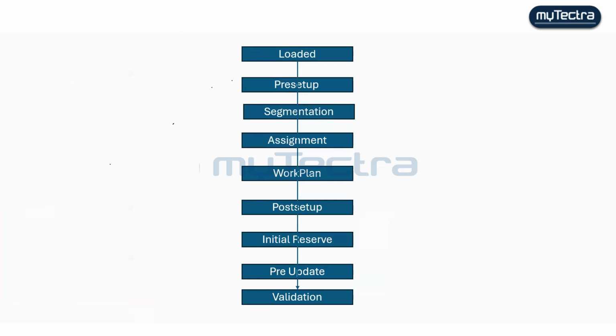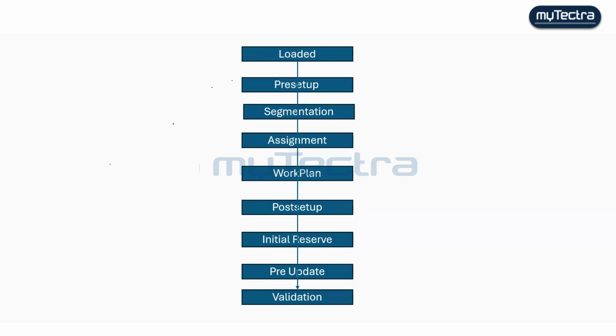Activities will be created automatically, and then those activities will be assigned. The assignment rules will run again on the activities. As soon as an activity is created, it will be assigned also. Like claim assignment rules, we have activity assignment rules.